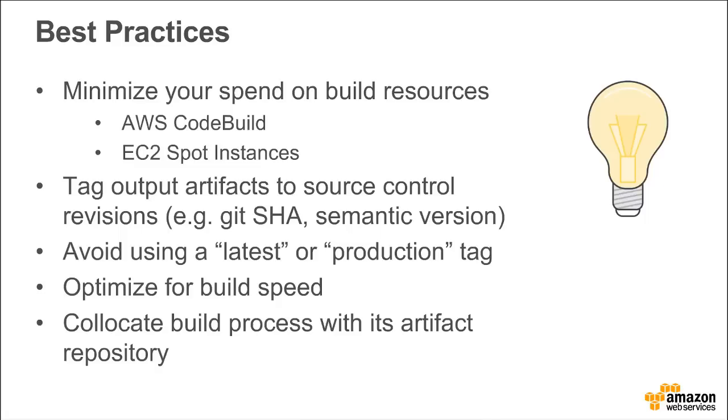And then optimize for build speed. So make sure your build is as fast as possible. As I mentioned, if you're waiting for a change to go through the pipeline into production, you want to ensure that you're doing the minimum amount of work possible. So things like co-locating your build process with your artifact repository to save some time on over-the-wire push time. Ensuring that your build is doing the least amount of work possible by doing layer caching, like we talked about before, or extracting a base image. Whatever it takes, you want to get the most performance out of your build process.